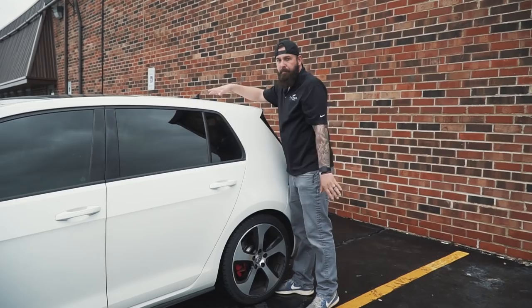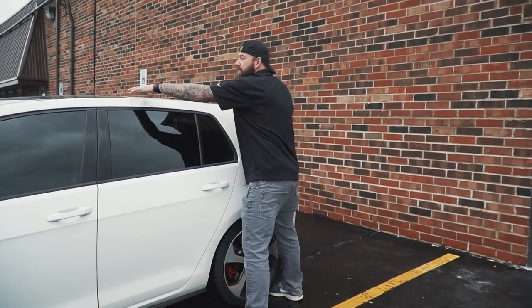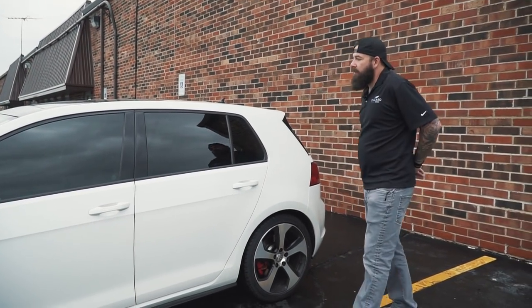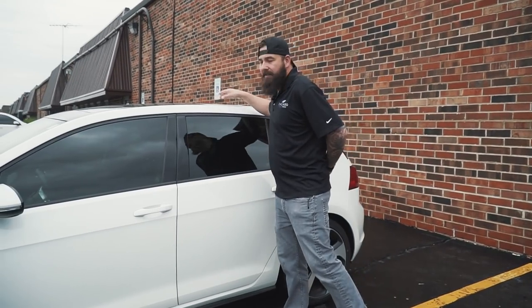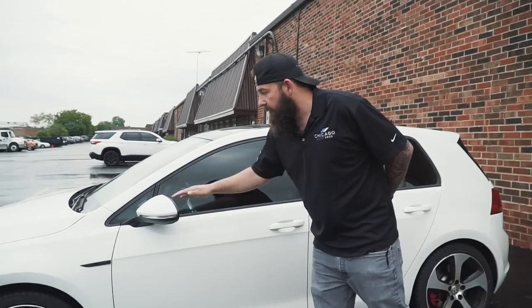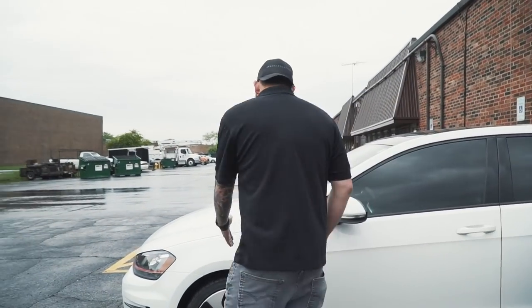And then I'm going to put Dino Steck film on here. It's a black paint protection film, and it matches this front really well because this is nice shiny black. It looks weird here that it's just white. I want that whole roof to be black, so we're going to put black paint protection film on there, and you won't even be able to tell it's film. It looks painted. Awesome film. We'll go over that.